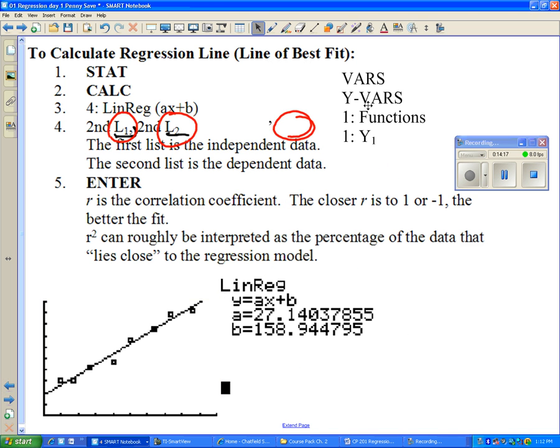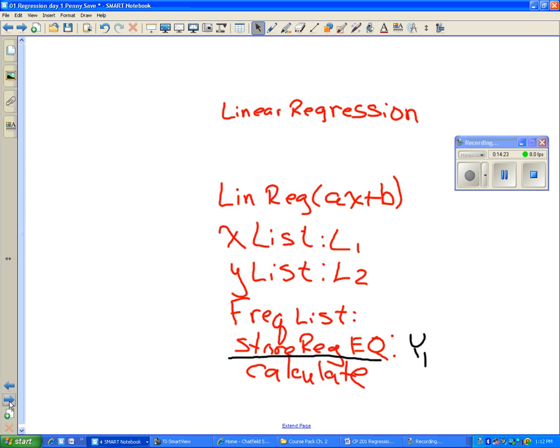You would hit vars, yvars, 1 function, Y1, and that would put a Y1 right here. Then when you go down to Calculate, it will calculate it, and it will also put it into the calculator the way that I showed you.